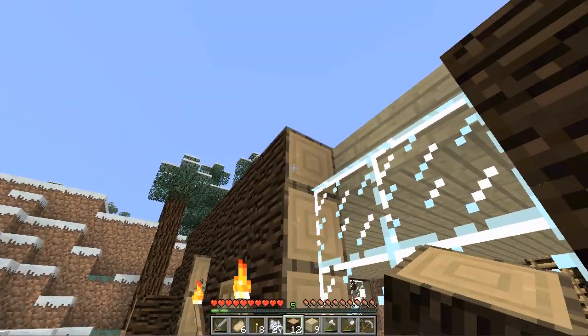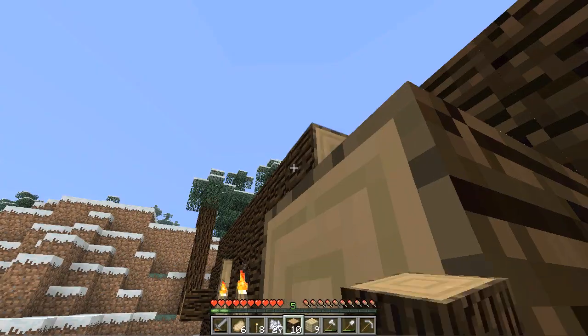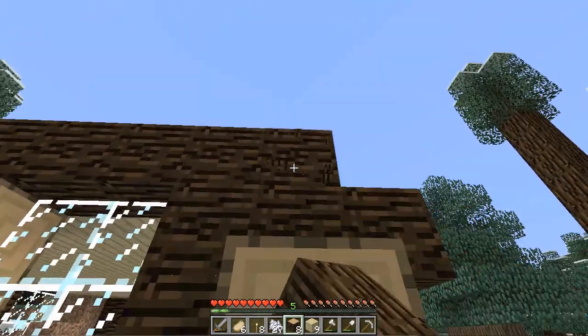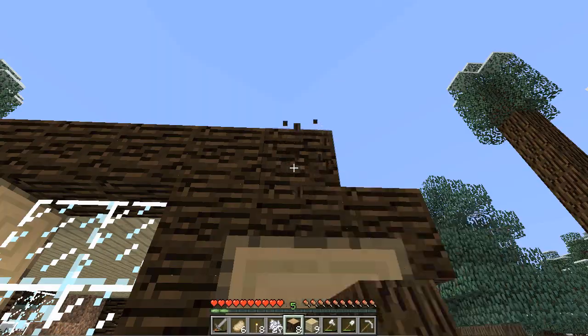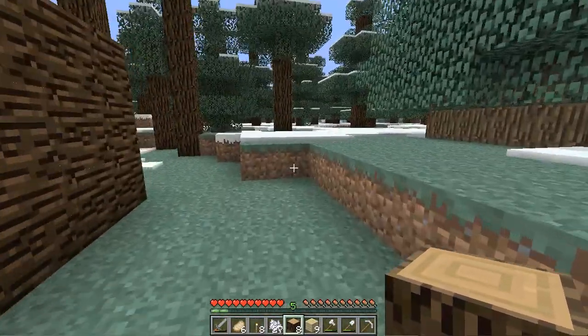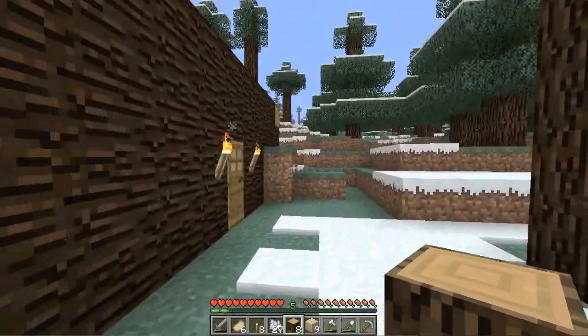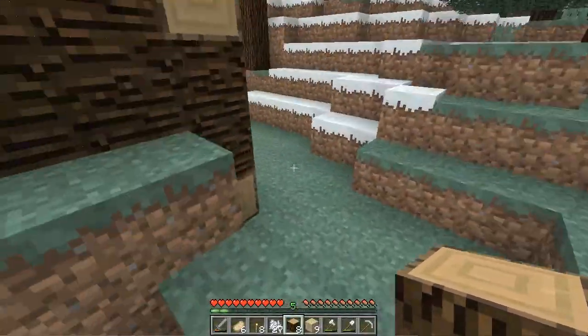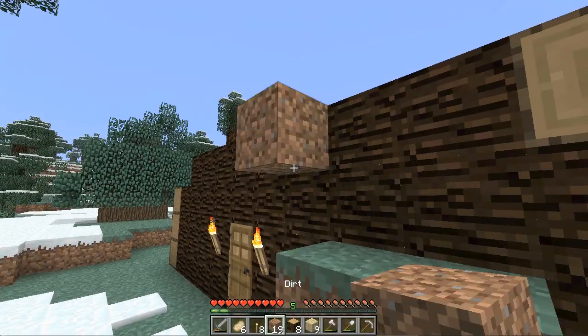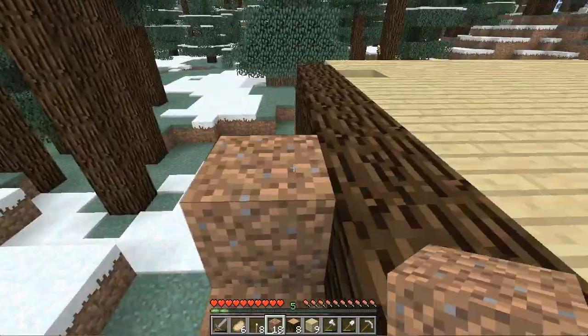Let's continue this one on. That shouldn't be there, right? Because that's going to be sticking out this way. And do I have a way up now? I'm supposed to have a way up. There we go.